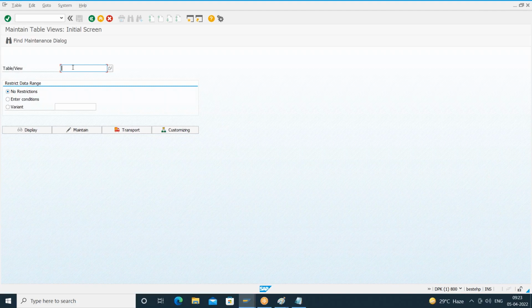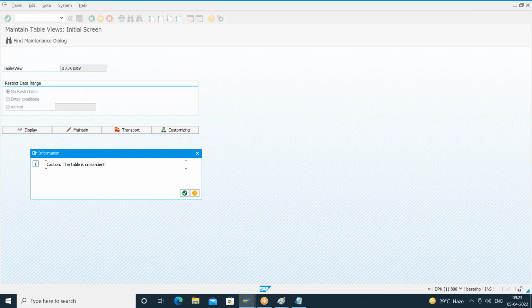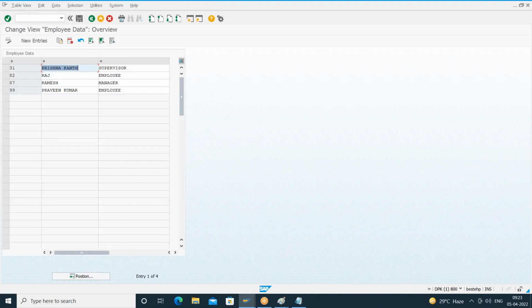In that manual, we have to clearly mention that for maintaining employee data, this is the table name we have to provide in SM30. The table name is Z830 EMP. I provide the table name and click on what? The Maintain button. I got the message that the table is cross client. Then I got the data where I can start maintaining the table.